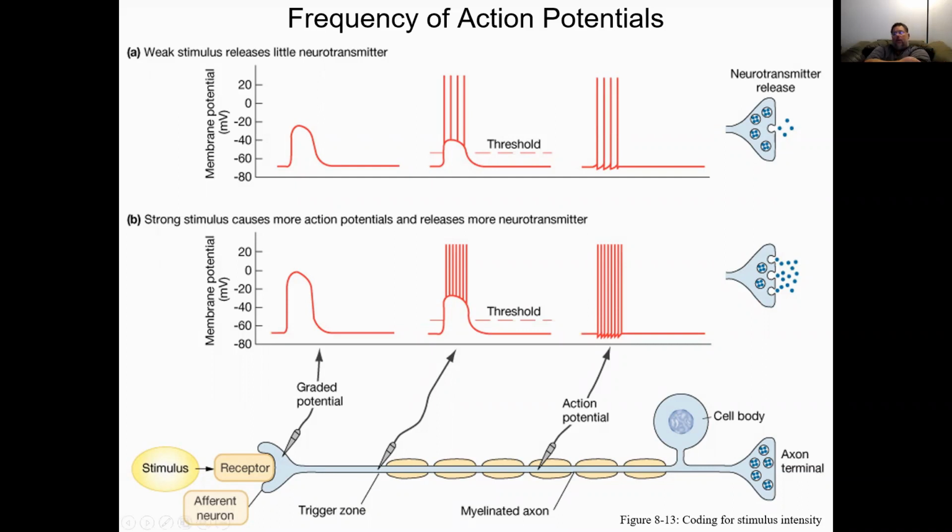And so we need to talk a little bit about how the body and the nerves respond to stronger stimuli versus weaker stimuli. How do the muscles respond to greater stimuli versus weaker stimuli? How does all that get integrated? Is it a stronger action potential? So these are the kind of things that we're going to try to discuss.